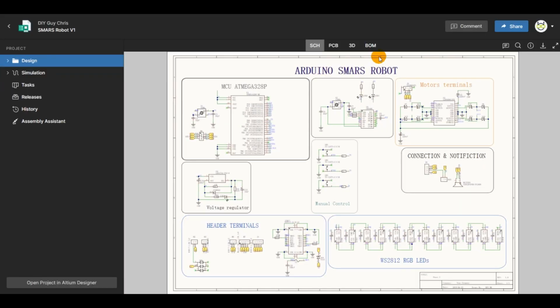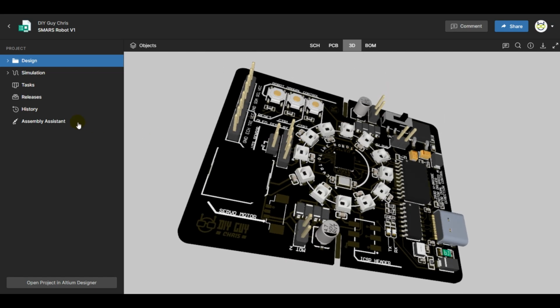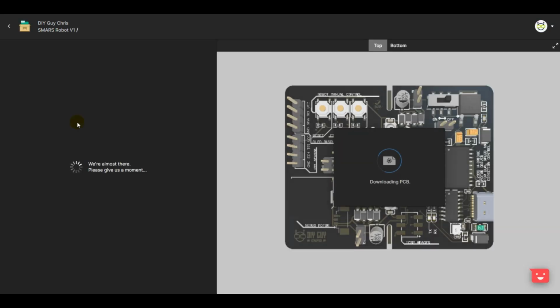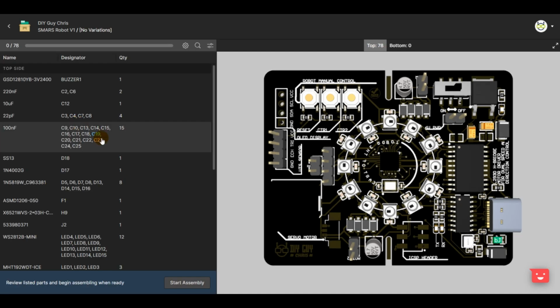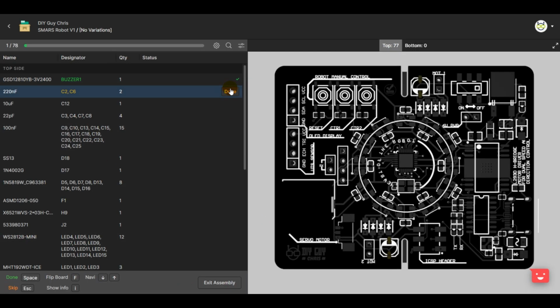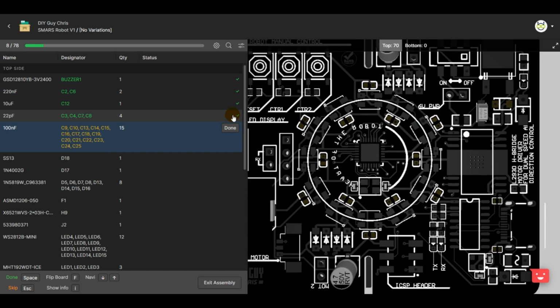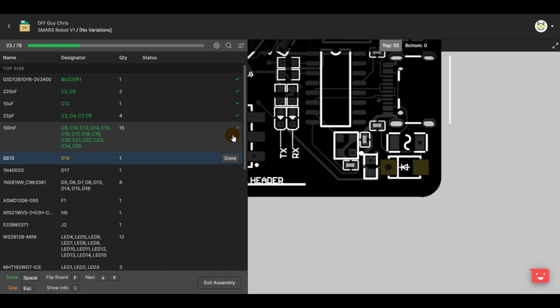I recommend that you refer to Altium 365 while assembly. Among many cloud features, there you can find an option to assist you with the circuit assembly. The assembly app offered by Altium 365 will help you identify the correct position and orientation of each component, so placing them will be with zero mistakes.